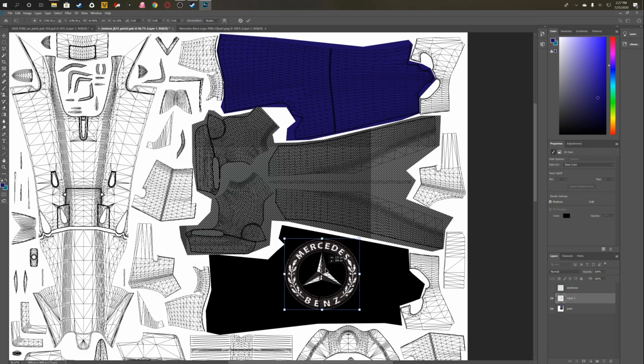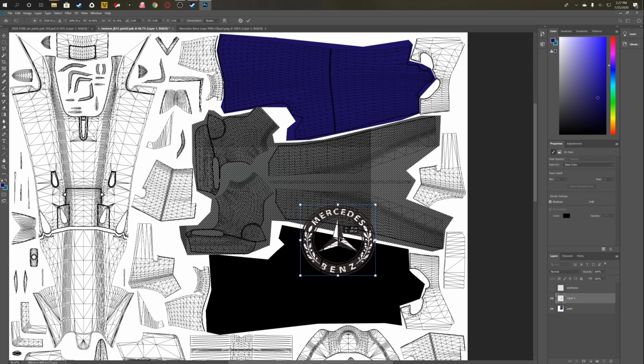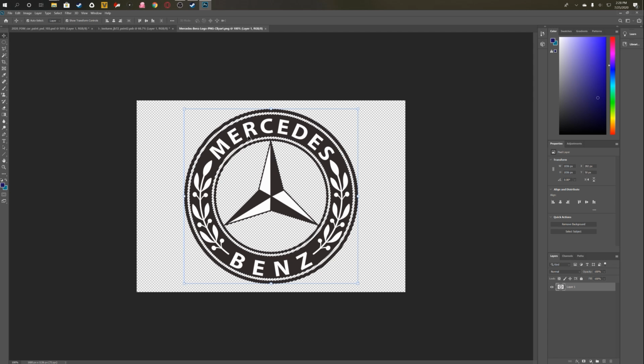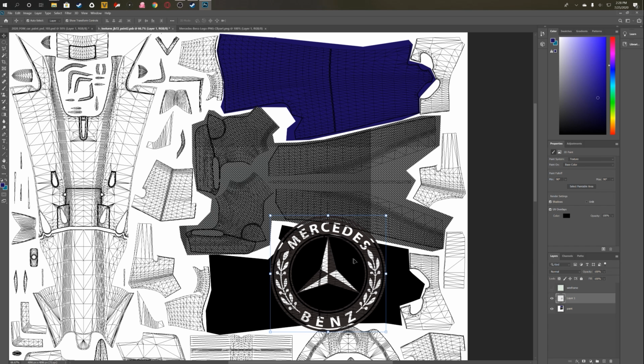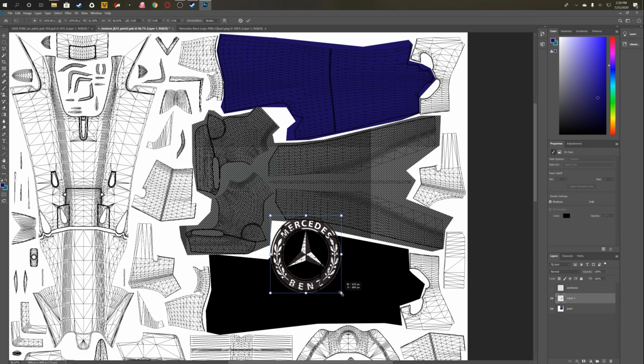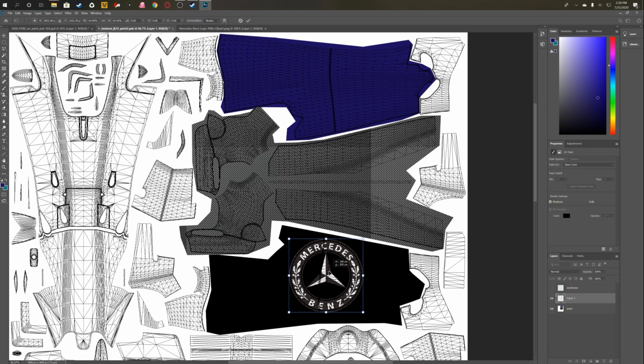So another thing to note, anything that is in these gaps between the wireframes will not be on the car. Meaning that if I wanted this logo to partially go up on the intake and then halfway down the side of the car, what's going to happen? It's going to delete this part that falls in between the gap here. So what you'd have to do is go back to your image and edit it so that it doesn't do that. But for purposes of this tutorial, we're not going to do that. We're just going to put it on the side of our car here.